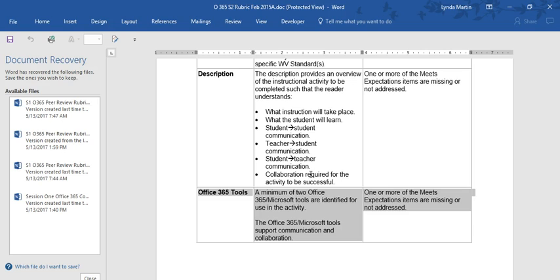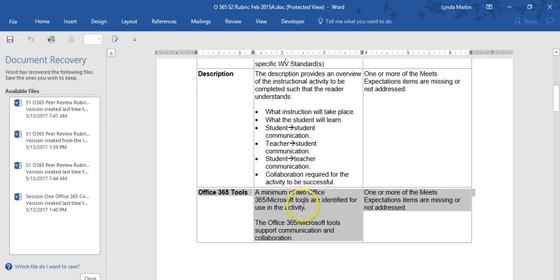Students will upload their project into a class folder for the teacher to review. The teacher will review it and send comments back to the students. Students can email the teacher. The teacher will look at their email and respond. Those are the communication types of things we're looking at. Don't say that the kids are working in groups and call that communication, because that doesn't involve the tools. You've got to be very specific.